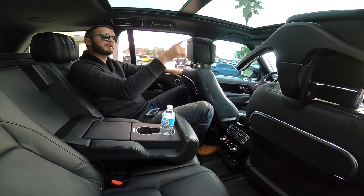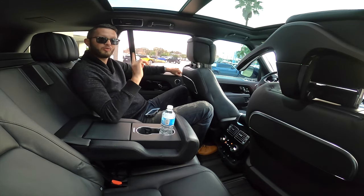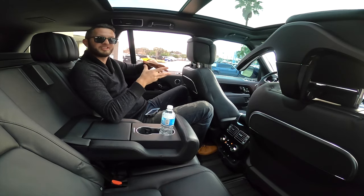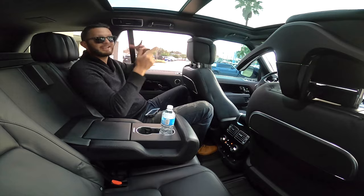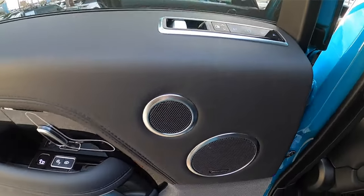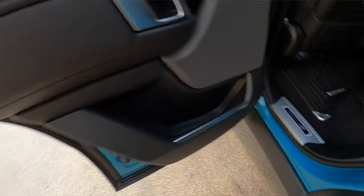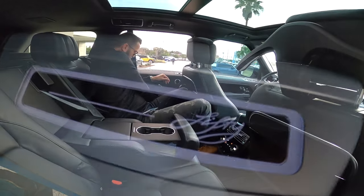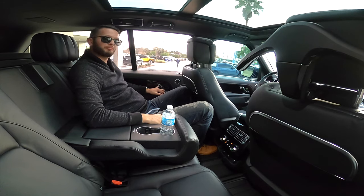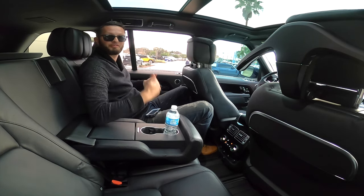You can adjust the panoramic moonroof, opening and closing the shade in the rear. I can open both of the back windows or just my own. The only downfall is if you have younger children, they can obviously play around with this stuff. Soft textures for the elbow, door panel really nice setup, you got the black polish. You can electronically move your seats, storage in the door panel fits 16.9 ounce water bottles — probably three or four. So this is definitely a family SUV.